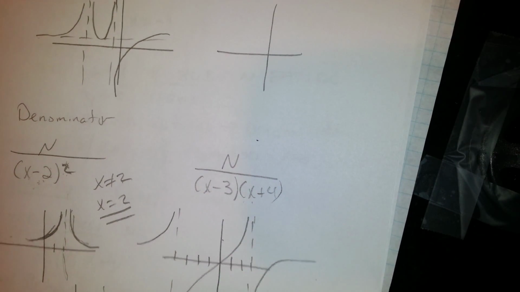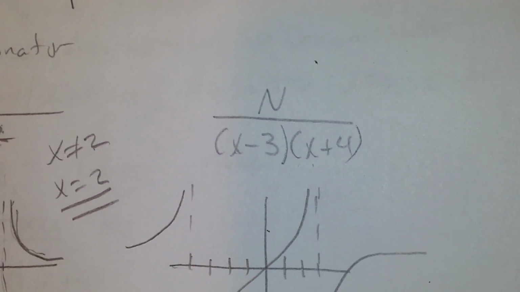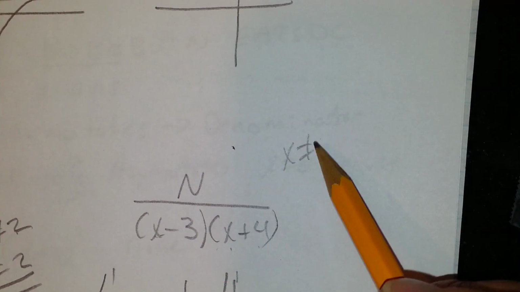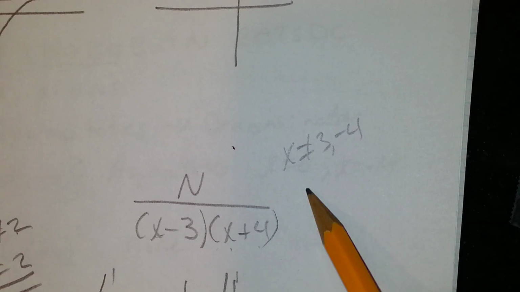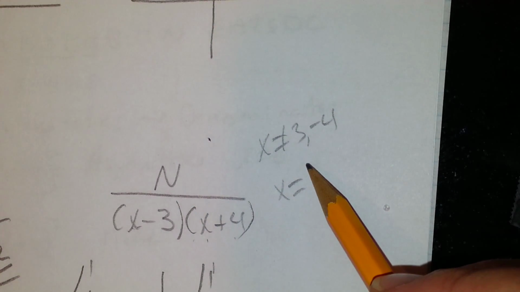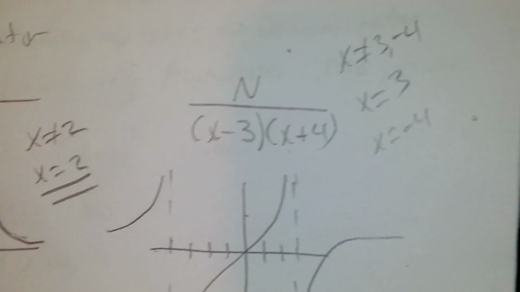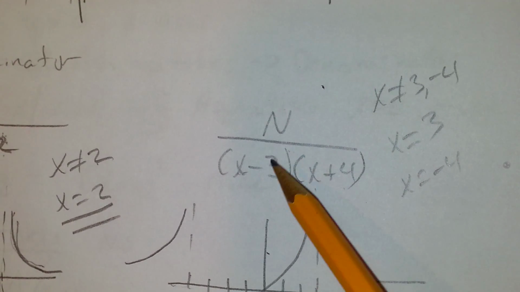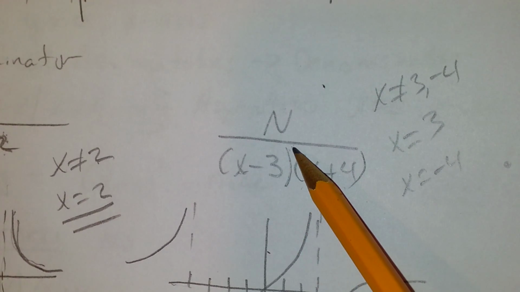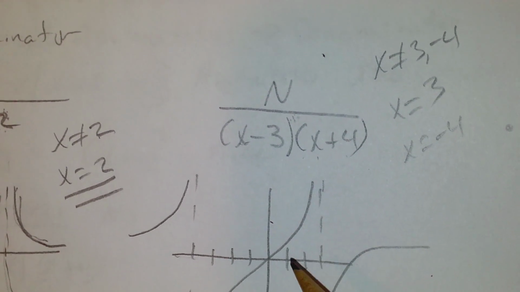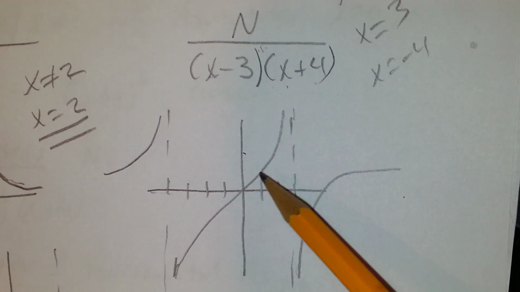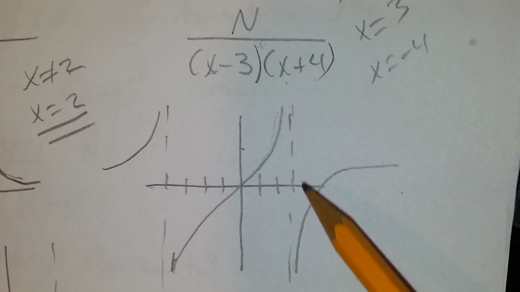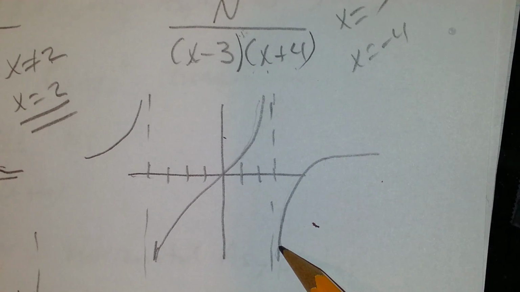Here's a case where my denominator gives 3 and negative 4 not in the domain. x can't be 3 and negative 4. So that's exactly what my asymptotes are: x equals 3, x equals negative 4. And notice how I've graphed those. But notice they're not squared, they're odd multiplicity, okay? In that case, your graphs will move in different directions. So if this graph comes up and approaches like this, then I know this graph is going to go in the opposite direction.